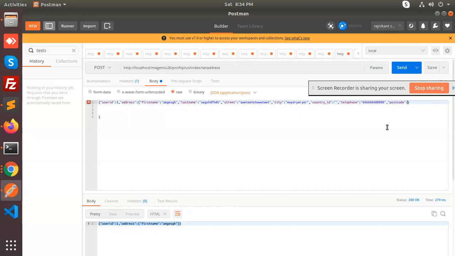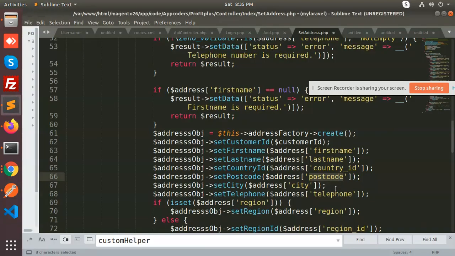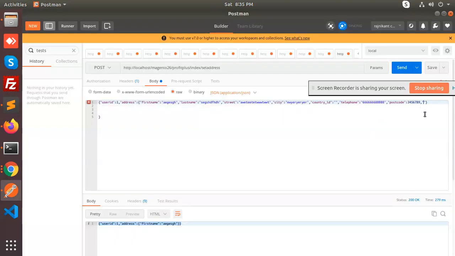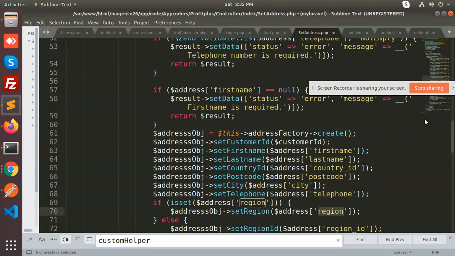Code 3 4 5 6 7. And we have postcode, telephone, region ID.